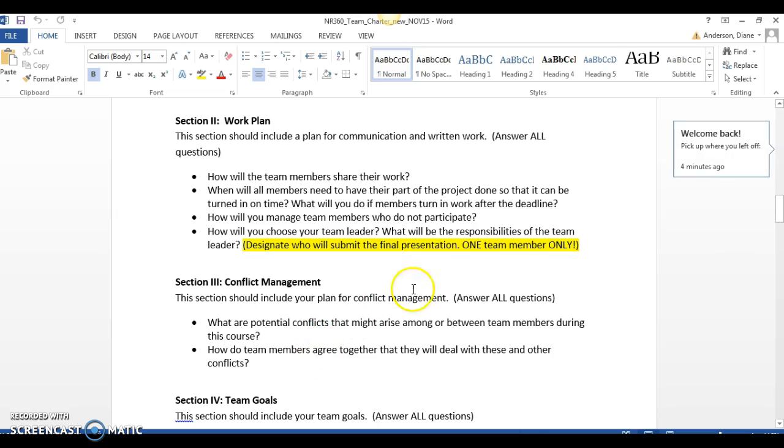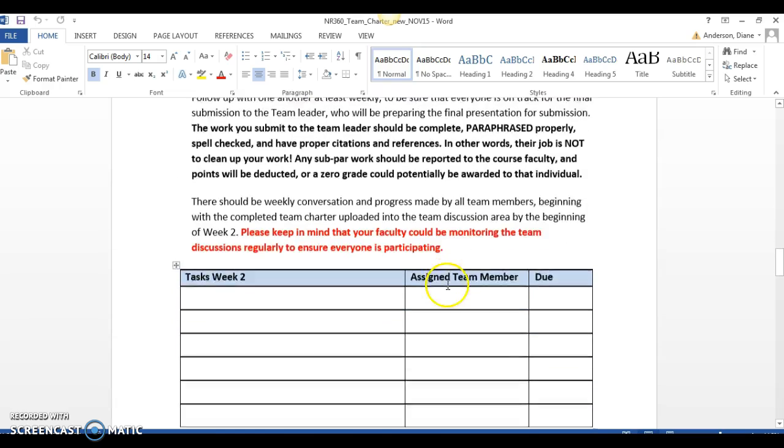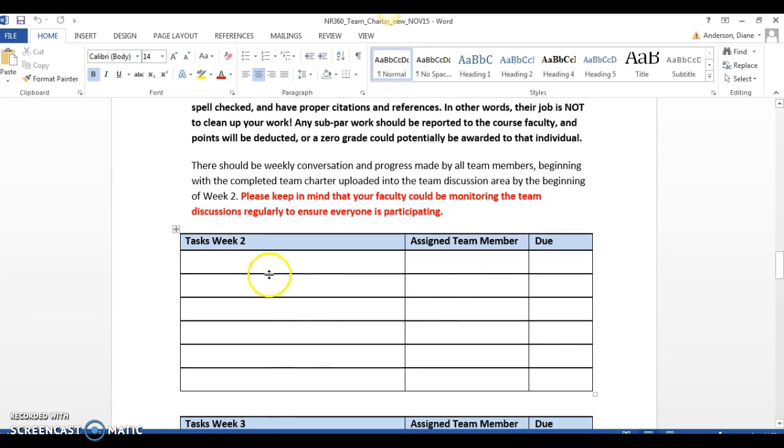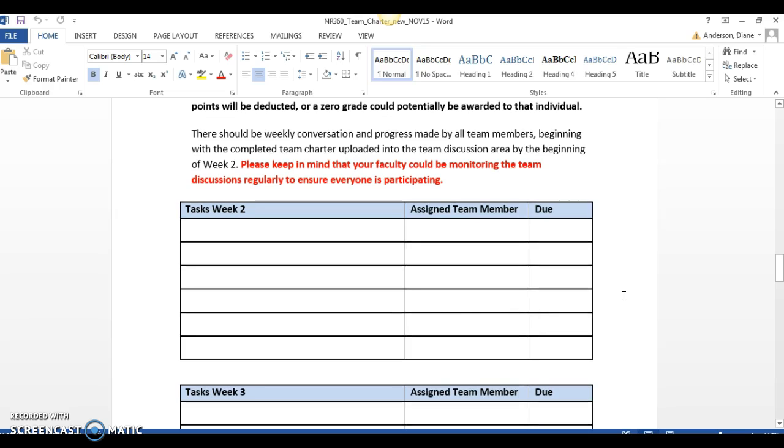So going back to the team charter once again, we need for you as a team, and this is where the team part comes in, to talk about what you plan to do every week. This is not an assignment that should be left until the end of week 5 or the middle of week 6 to get started, because it does require some thought and research.